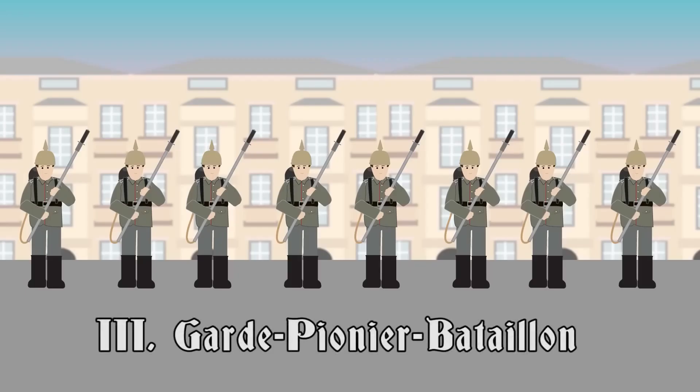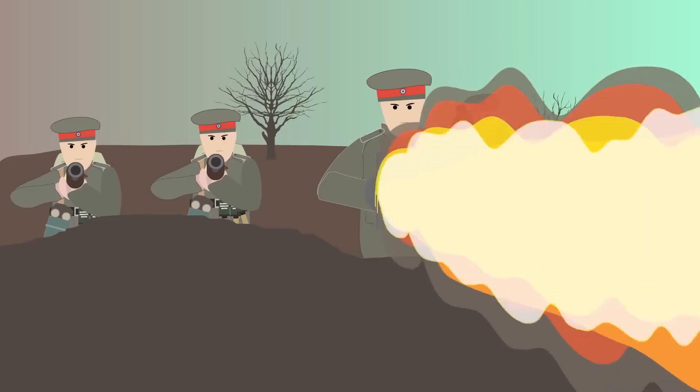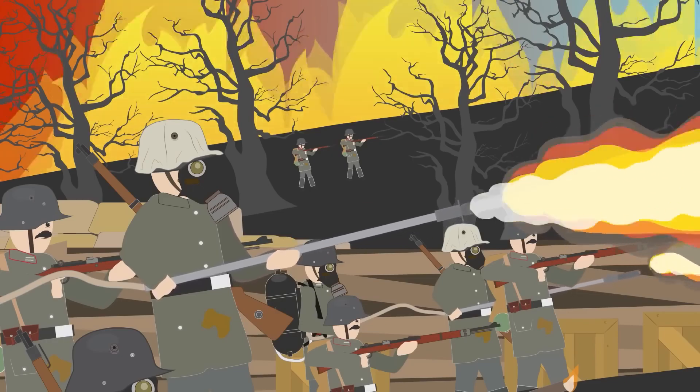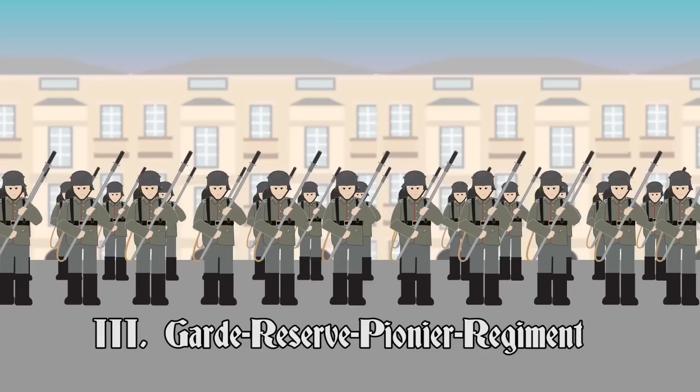After its initial successes on a small scale, the flamethrower unit was expanded to the size of a battalion as the 3rd Guard Pioneer Battalion, under the patronage of Wilhelm, crown prince of the German Empire and Prussia. A platoon of flamethrower operators also joined Captain Willi Rohr's assault detachment, or stormtroopers, becoming part of German assault tactics. Flamethrower operators from the battalion made an impact during the German offensive at Verdun in 1916, conducting 57 attacks, 33 of which were judged to be successful. Since Redenmann's unit proved to be of great help, it was expanded to the level of regiment, becoming the Guard Reserve Pioneer Regiment, the principal flamethrower unit until the end of the war.